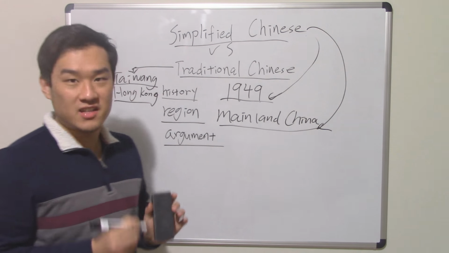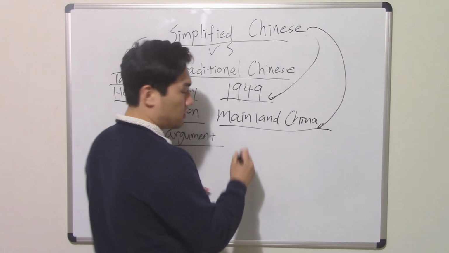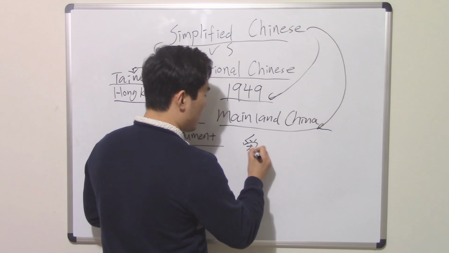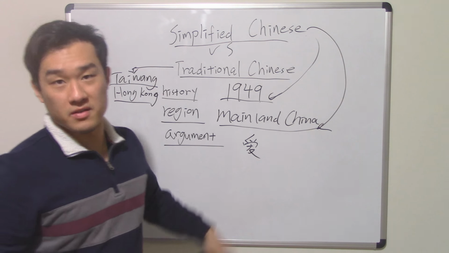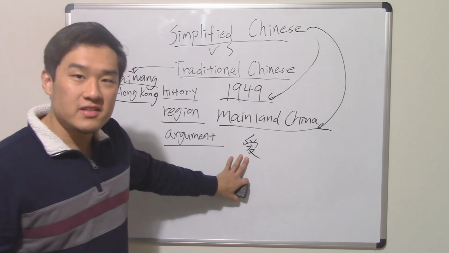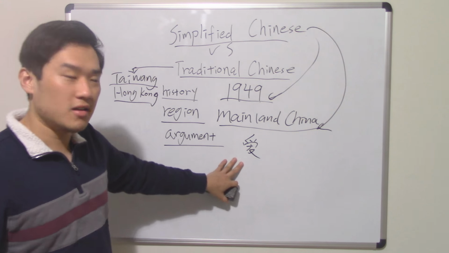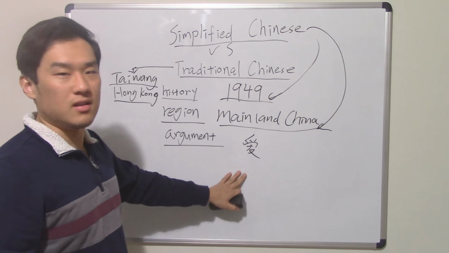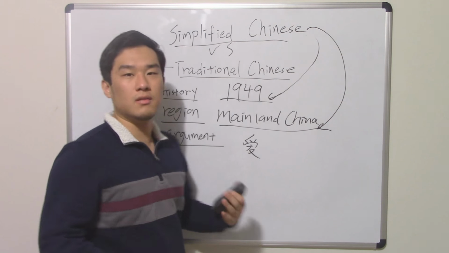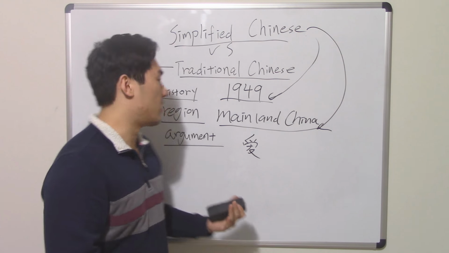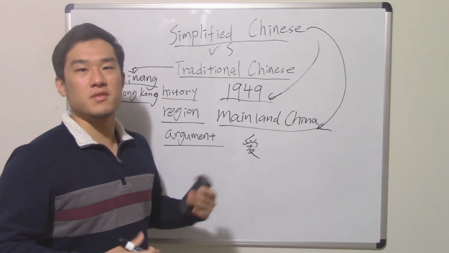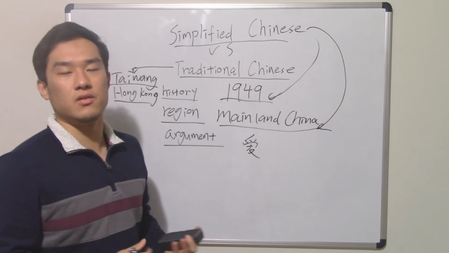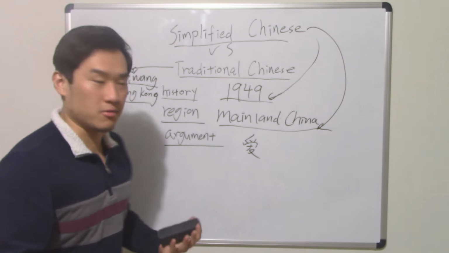One of the great examples I can think of, even today, is this word here. This word means love, right? So love, this is simplified Chinese. People argue that when you look at this word in the simplified version, you really couldn't tell. The word lost its meaning, it doesn't really represent any meaning. If you simplify it and look at the word, it's hard to explain the real compassion you have when you say love.